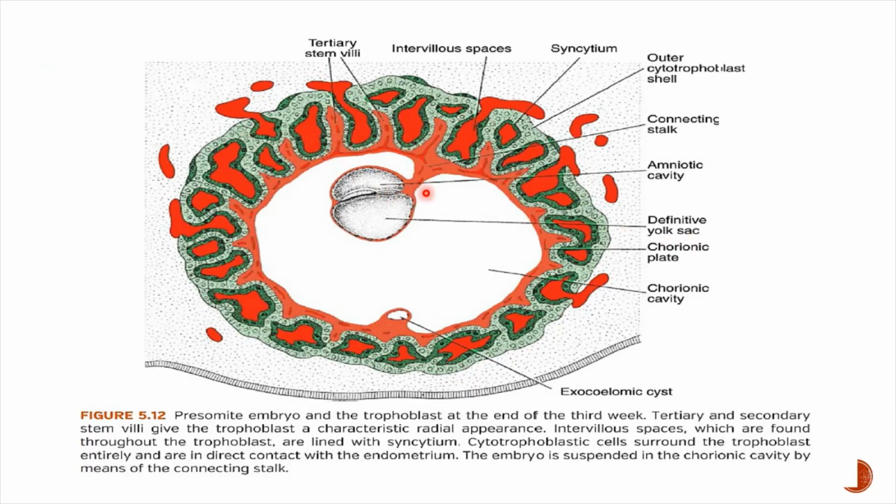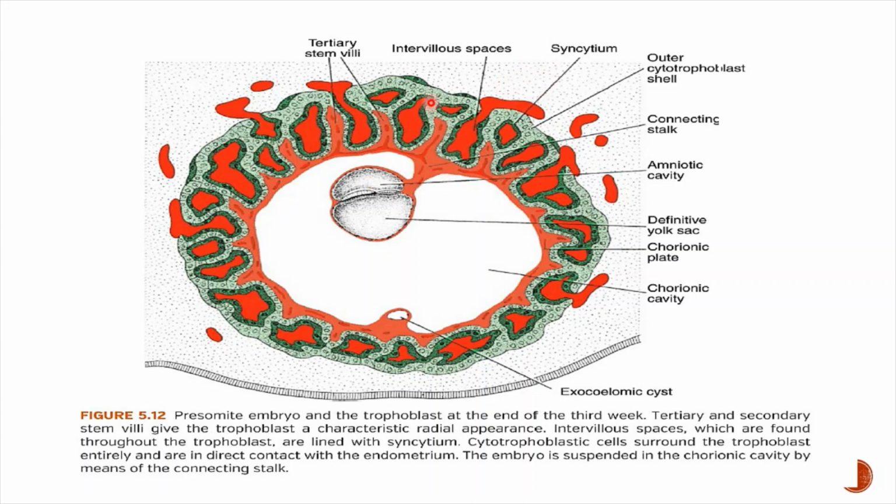Okay, so now this is what happens. It's saying that these cells and blood vessels that develop in the extraembryonic mesoderm of the placental villus will come into contact with the blood vessels that are in the connecting stalk. Hence, they'll be in contact with the blood vessels that are in the embryo here. So there is communication between the placenta that is forming and the embryo circulation. So when the heart begins to beat in the 4th week, there is going to be circulation from the embryo to the placenta. And there is proliferation of these cells that are light green here, which are the cytotrophoblast, and they infiltrate the uterus here, so that there is establishment of blood communication between the uterus and the placenta.